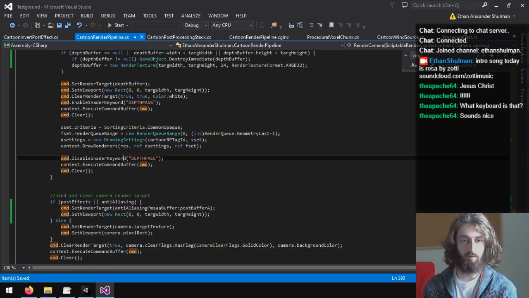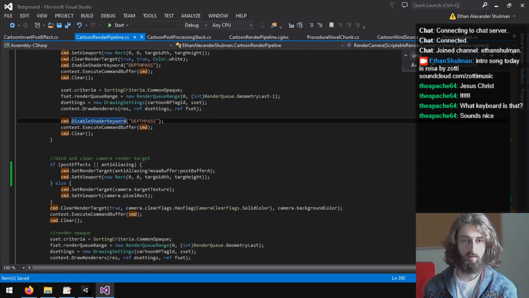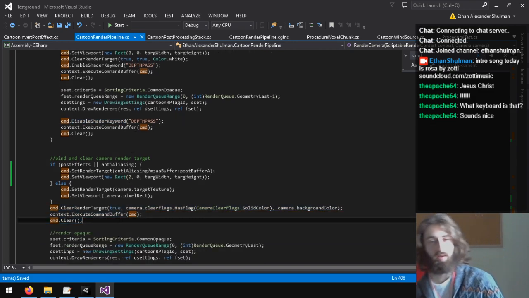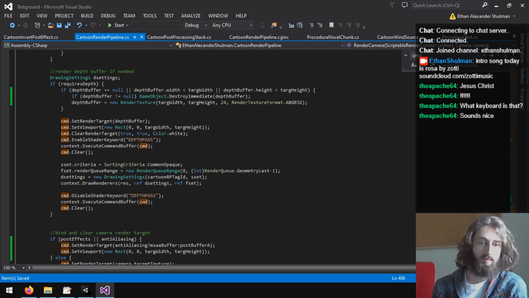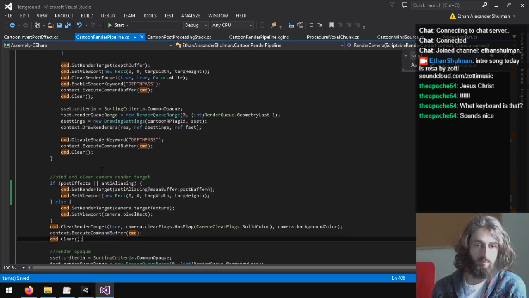I'm wondering if I could combine this command buffer call with these. I think I could, because I think anytime it's going to be running this, it's going to be running one of these and then executing them, so we don't actually need to execute this here.